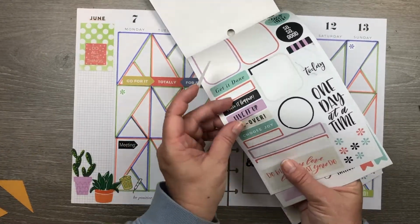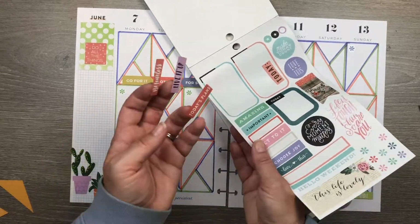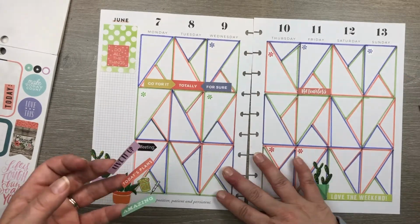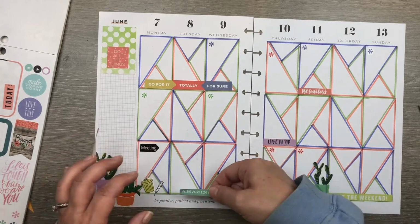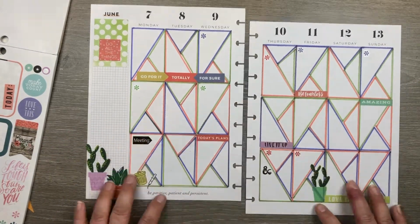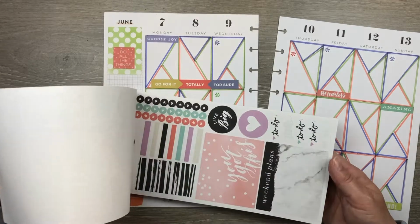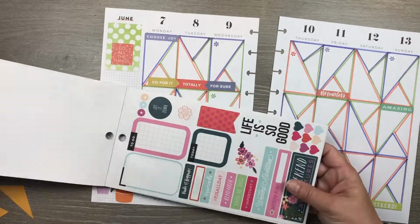And I tried adding a whole lot more of these vertical strip stickers, I guess. So you'll see I grab one here, and I'm looking for ones in the purple and the green and the orange colors. And truth be told, they're kind of random. They're not very important. I felt at the time like they were breaking up the design in a good way. And when I got finished, I think they broke up the design in a not so good way.